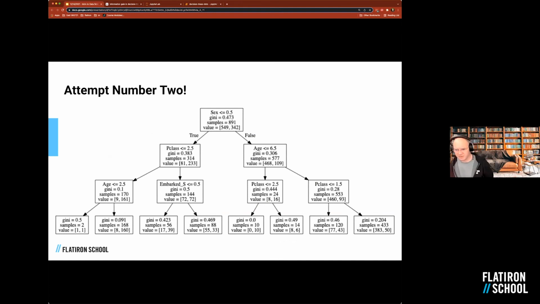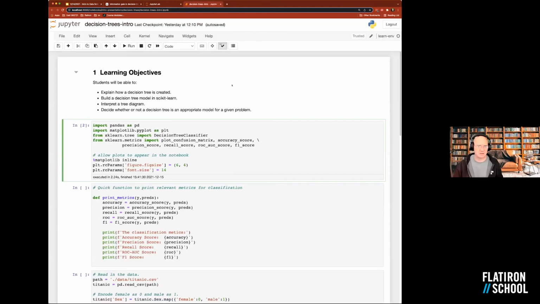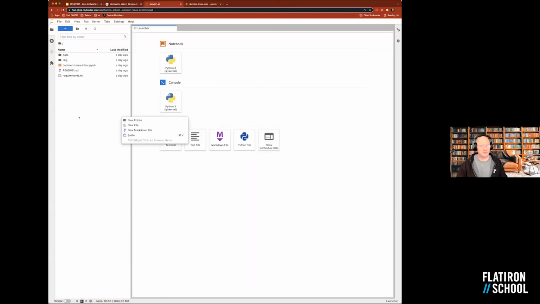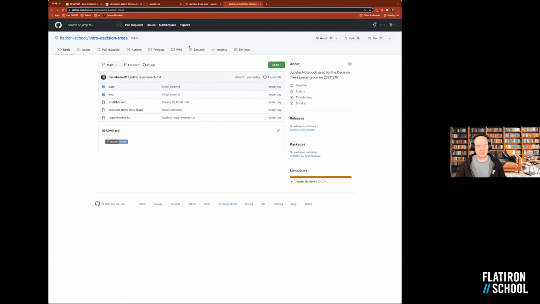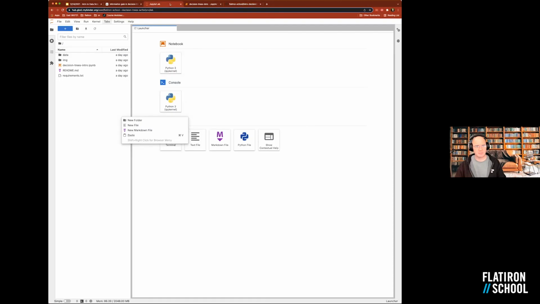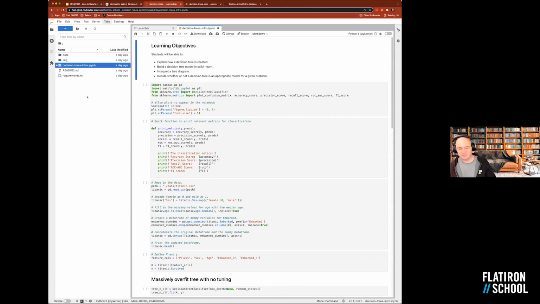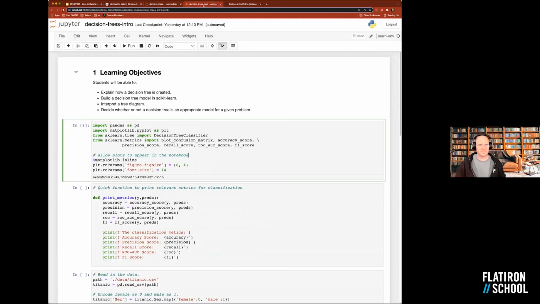And the other question, why do we use this GitHub? This GitHub is literally this code with the data behind it to run it. So I can show you a code sample and you can have access to that. That's why we're using this. If you click on the link, you're going to come up with this GitHub. You can click on launch binder and you will end up with something that looks like this. Then you just double click on the decision trees info and you can follow along without having Jupyter or anything installed, because this is entirely on the server side.